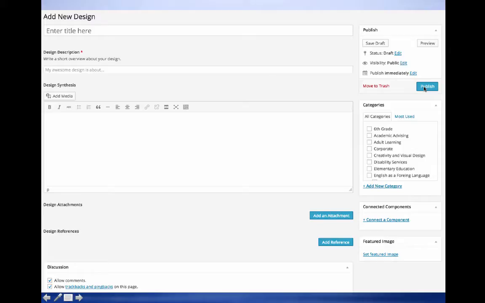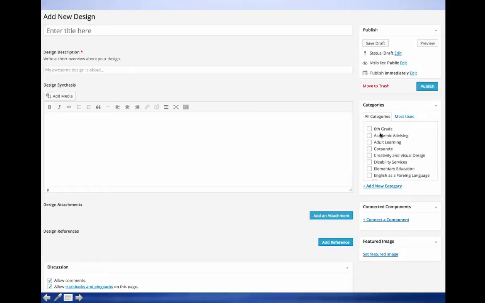When you're ready to publish it, the publish button is when it shows up on that design page that you see when you click on the designs in the course website. So as long as you don't click the publish button, you can always change that later. If you clicked on publish and then you decided, oh gee, I don't want to publish, you can go back and you could modify that. But use the save draft until you're ready to make that prime time for the final project. And then you can publish it, and all of the different information that you put together for the design will show up.